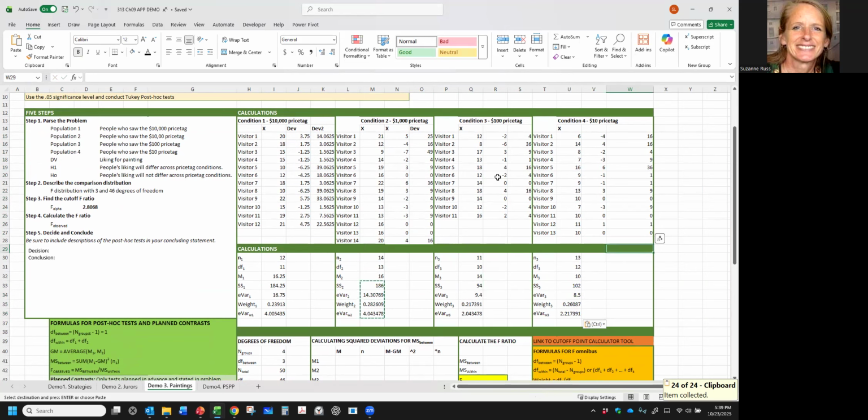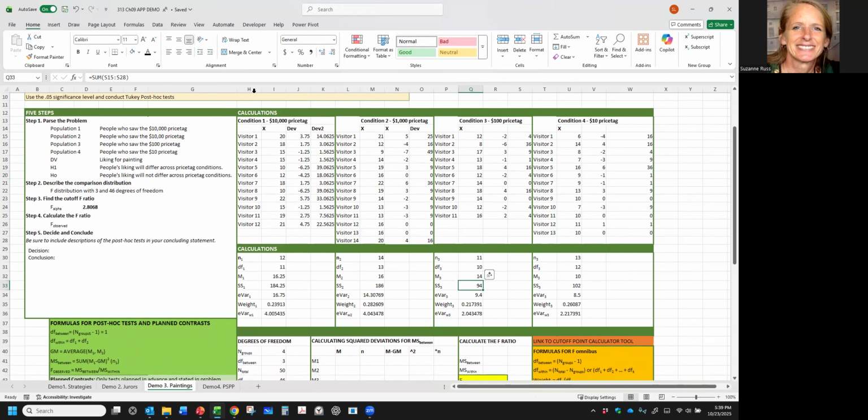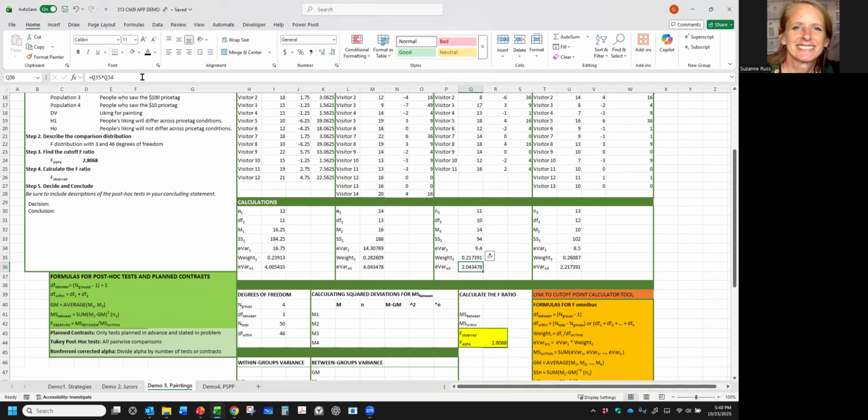Let's just make sure that we actually did correctly subtract mean from score, and that one looks good. Let's make sure the sum of squares added correctly. It did. Let's make sure the weight did itself well. It did. I'm looking at the cells and their shading to tell if this worked. And let's make sure we did that calculation right. And we did. So we did very well. If it's correct for one, it will be correct for the other one as well. As long as your columns are lined up relationally to the data you're copying and pasting, this all works well. If your columns aren't lined up right, you can make a mess of things, so be careful with it.